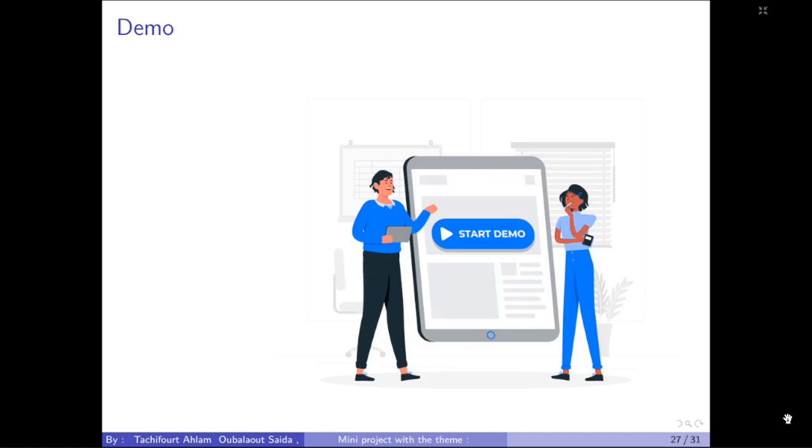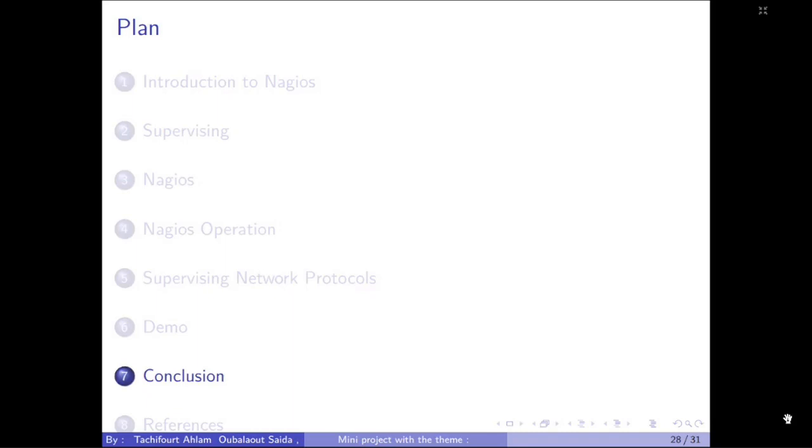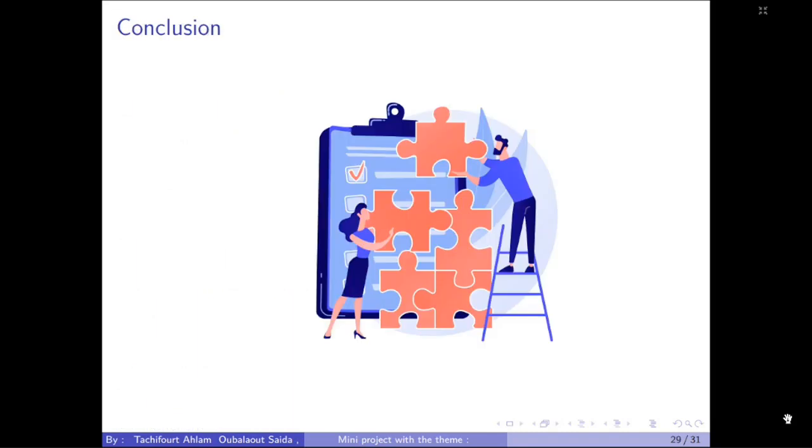And finally, we will end with a small conclusion. A network monitoring software like Nagios is essential for an administrator. When the network becomes complex, it allows him to have a global view and in real time on the whole computer park. But it requires a configuration that also becomes quite complex depending on the level of supervising that the administrator wishes to set up.